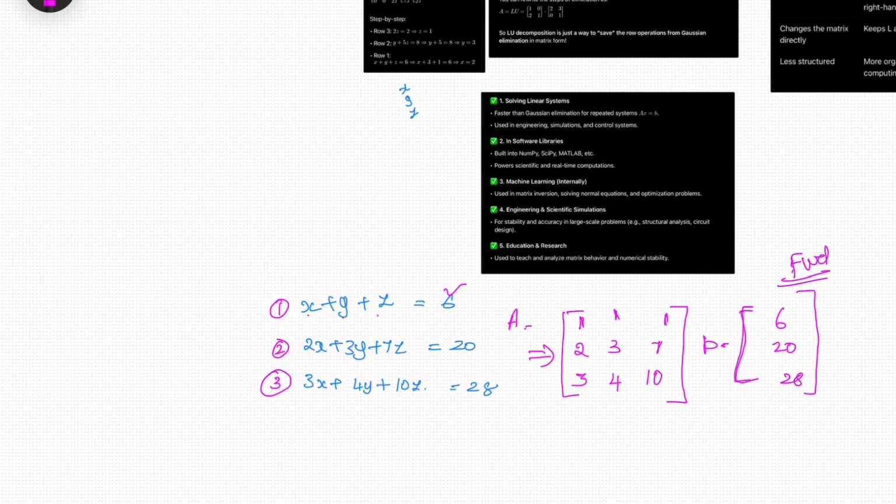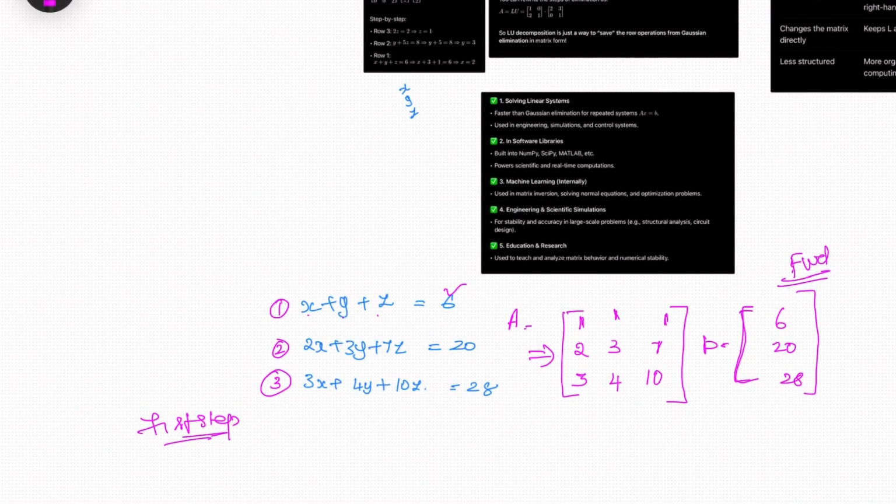And the third one is 3x plus 4y plus 10z. Okay, let me check if they have given the right value. Give me a second please. Yes, okay. And then we have the right-hand sides to be 6, then here you have 20, and then you have here 28. Okay, fine.